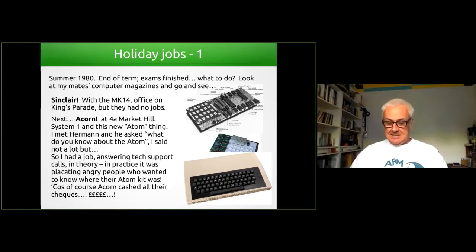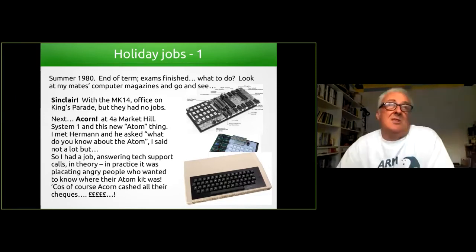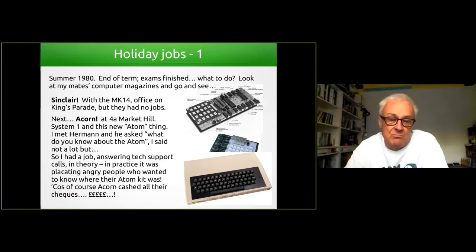And he gave me a job on that basis. In the morning, it was about 11:30 that I went, well, maybe 11, I went door knocking. And so at 11:30, Herman said, well, you can have a job, and when do you want me to start? I said. He said, well, how about now? And I said, okay, but can I just pop back to college and have lunch, and I'll see you at 1 o'clock, say. And that was that. And I had a job.